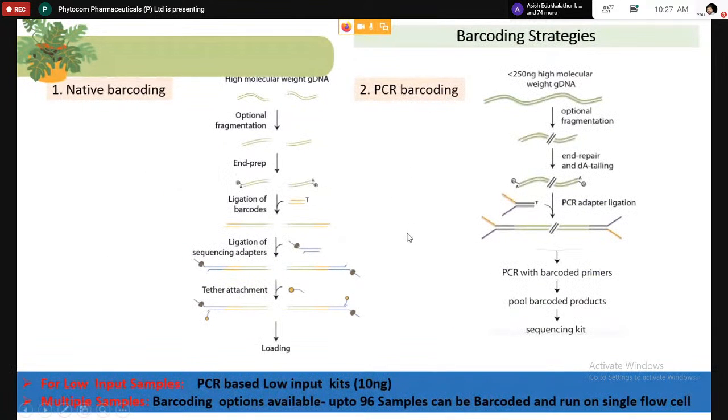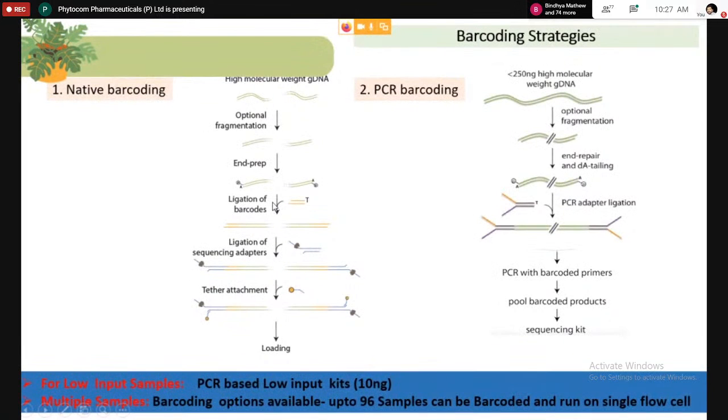In the MinION, suppose you are doing a soil microbiome, you can use up to 30 different samples. When you use those samples, you have to distinguish the samples from different locations. So each sample you can label with a different barcode. After end preparation, you ligate the samples with the different barcodes. When you are doing multiplexing, you can differentiate your samples based on the barcodes.